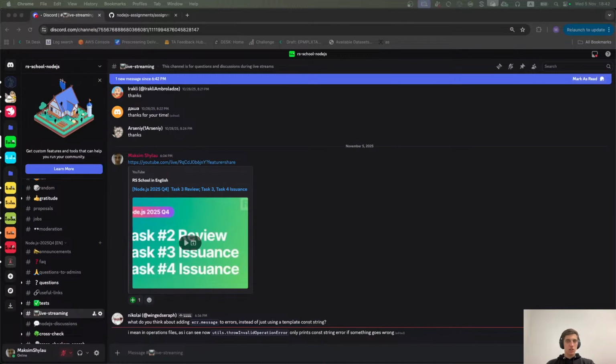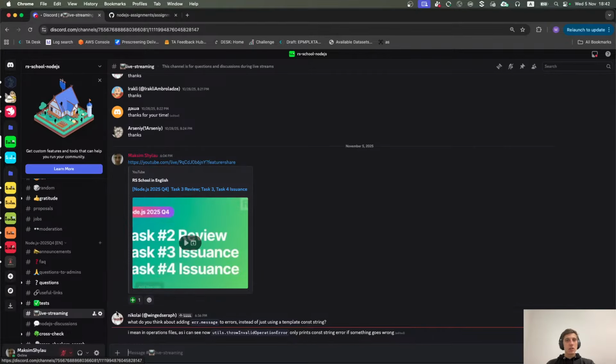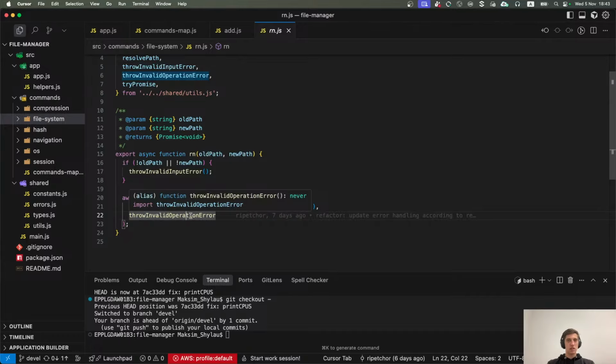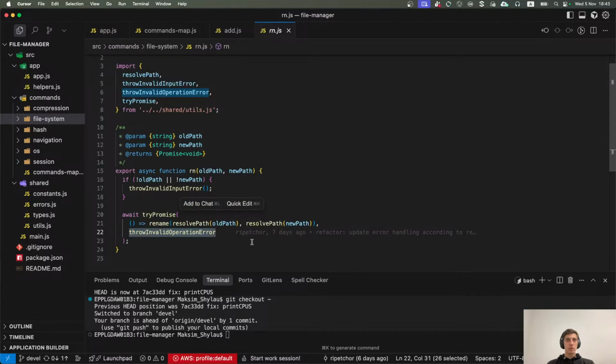Okay, next section is, I mean, in operation files, as I can see now, utils throw invalid operation, put only prints code string error if something goes wrong. Oh yeah, that's what the assignment asks us to do. So I don't really see a problem here.